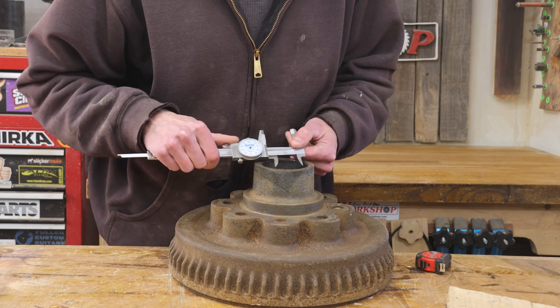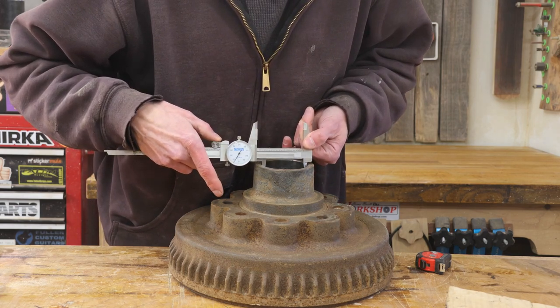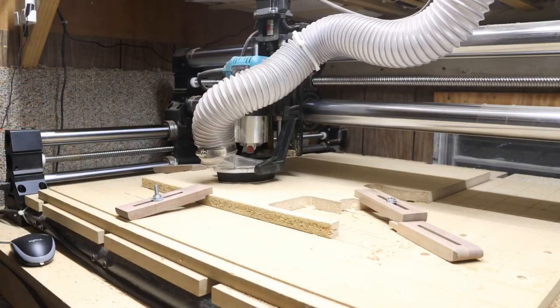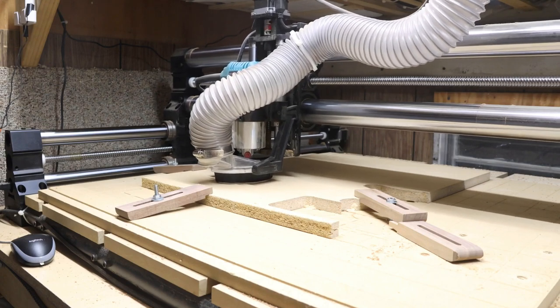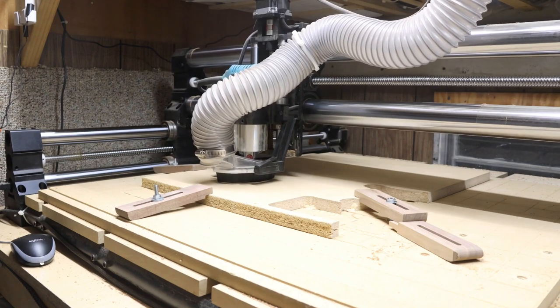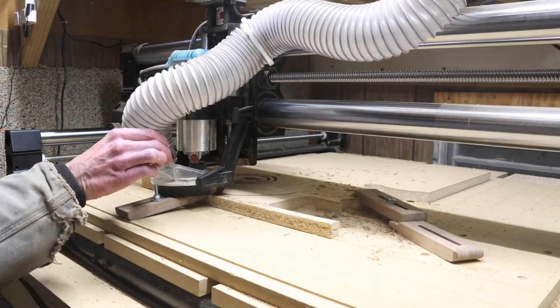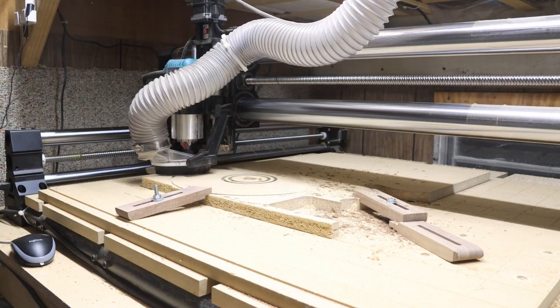So I need to cut some pieces that'll fill in this center. I've measured this with my calipers to determine the exact dimensions, drew up a quick part in Fusion 360, and then used the CNC machine to cut out those parts. Now this cut started off going great. It cut my inner pieces exactly as I intended. It wasn't until it started cutting the outside circle that I ran into a bit of a problem.